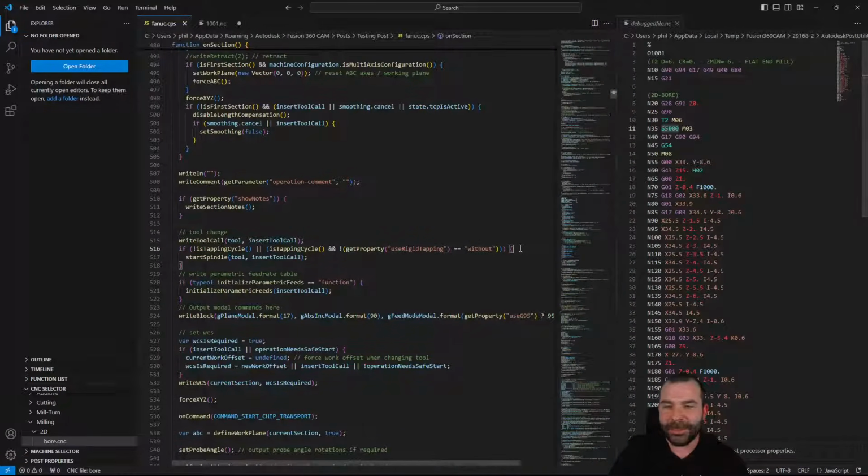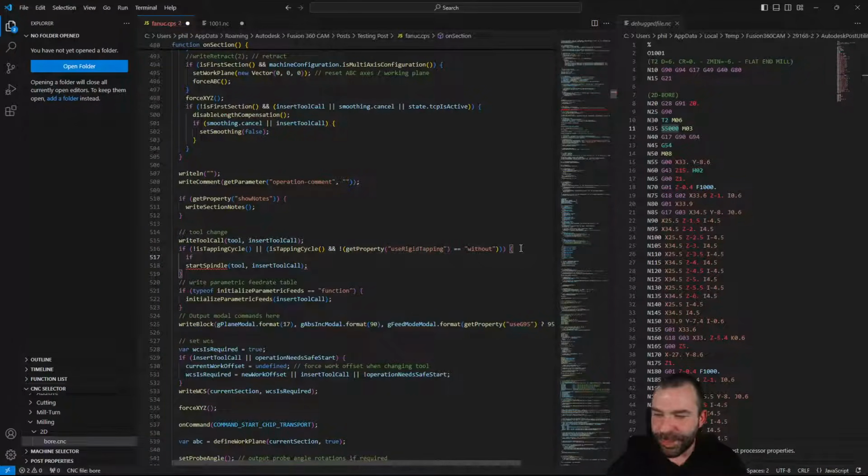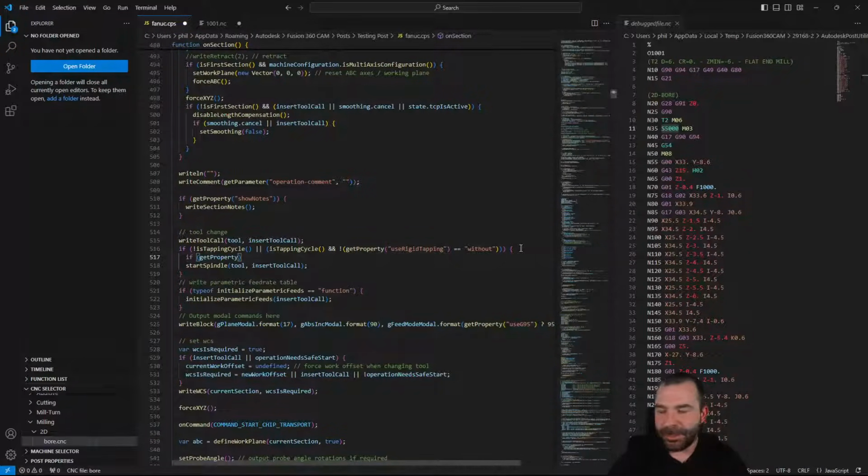But what we're going to do is start by going in and creating that actual variable. So right after here, I'm going to hit enter and we're going to say if. And for those of you out there that don't want to be bored to death by this section, I've actually already put this in the description of this video, and you can copy and paste this to some extent. You will need to change a few little things as you're going to see here. So one, I'm using useBroach, and then from that, we're going to create another set of brackets.